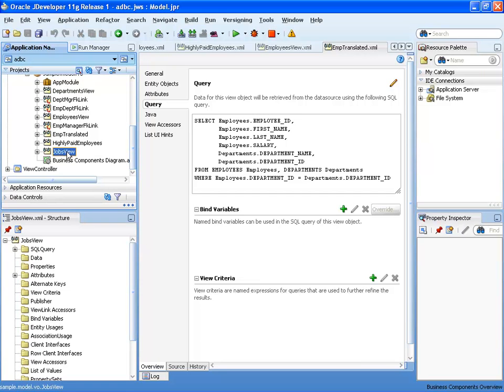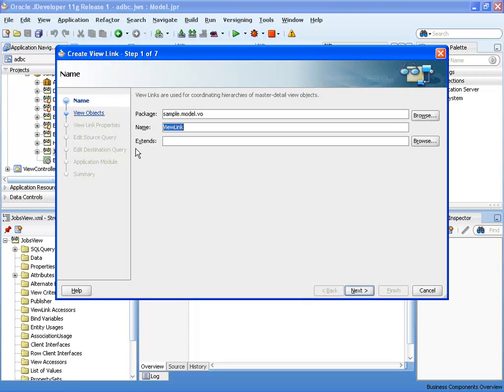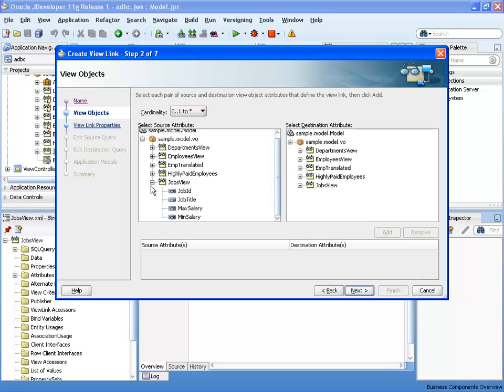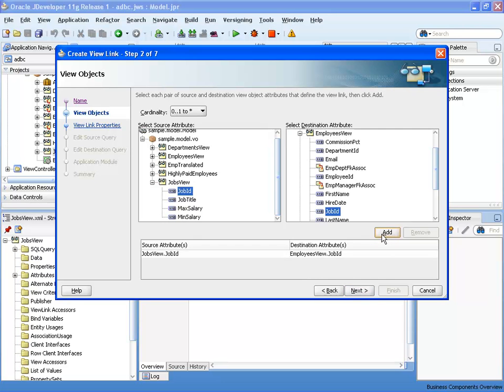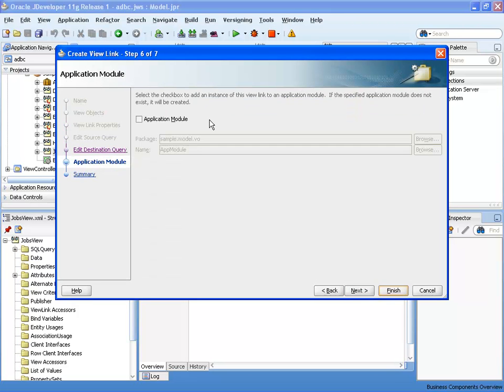For example, let's look at our jobs view, and we can define a new view link that will connect the jobs to employees. We'll simply select the field that connects the two, which is job ID in this case, and choose to expose the relationship in our application module.